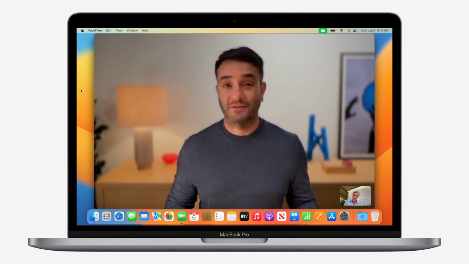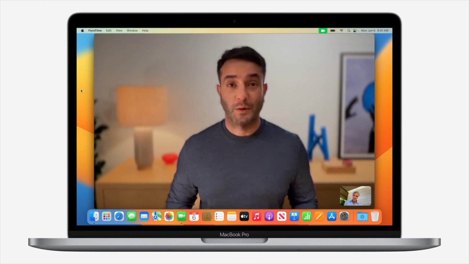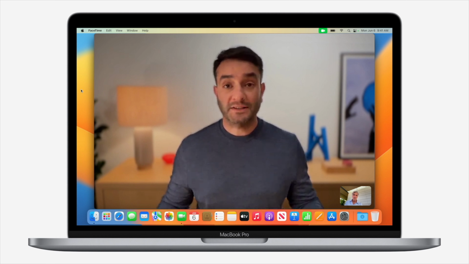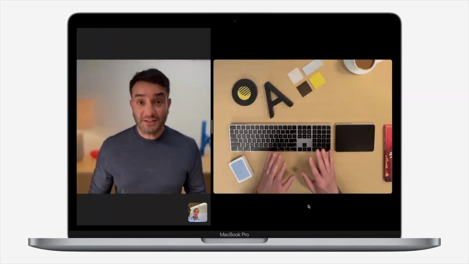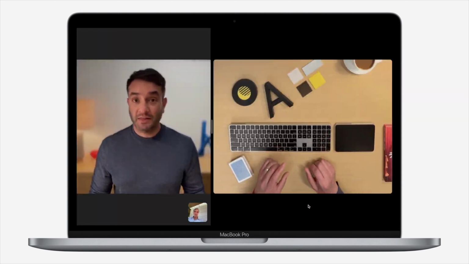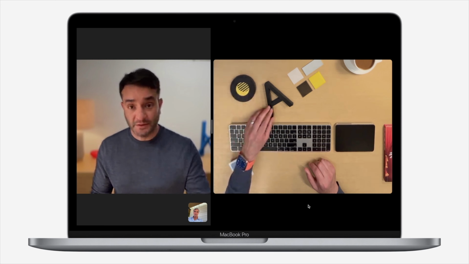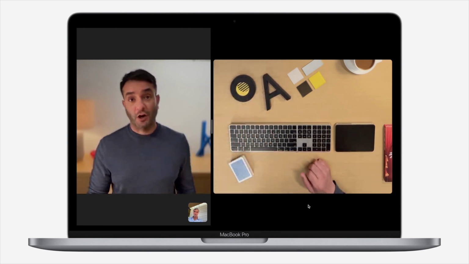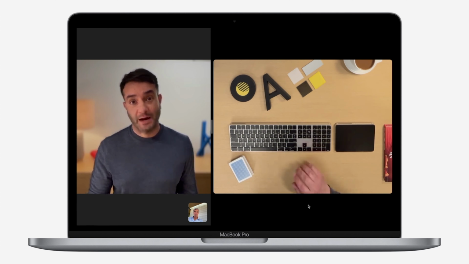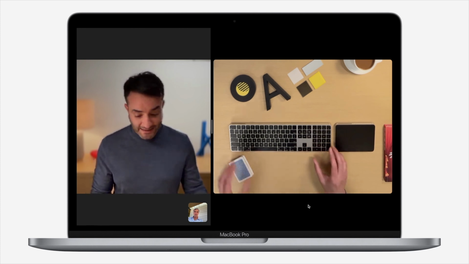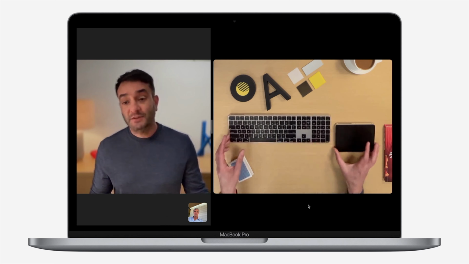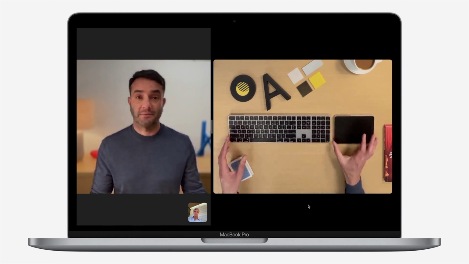Right, so one of the good things about using Continuity Camera is that you now have access to all 3 cameras on your iPhone. That's if you're using an iPhone 13, 12, any one of the phones that has 3 cameras. Now, when you're using this, it also has a feature that allows you to use 2 cameras simultaneously. You're using the ultra wide camera almost like a top-down camera, and you're using one of the other cameras to focus on you as the person. That is pretty cool. Continuity Camera is actually a good feature.